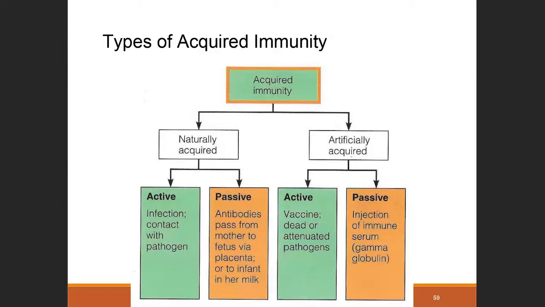Passive immunity could be the antibodies that were produced by the mother and either given to the fetus prenatal or as part of the breast milk. Mom produced those antibodies and gave them to the fetus. So when we say it was passive, that is on the part of the fetus or the newborn.